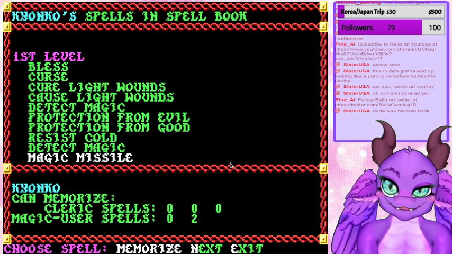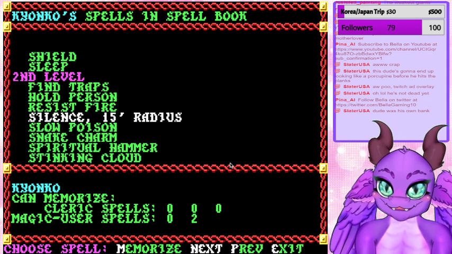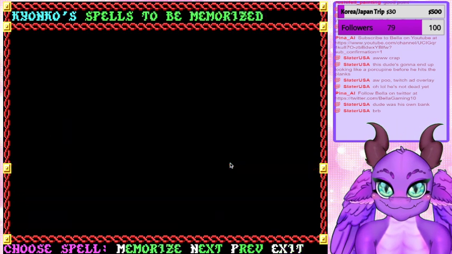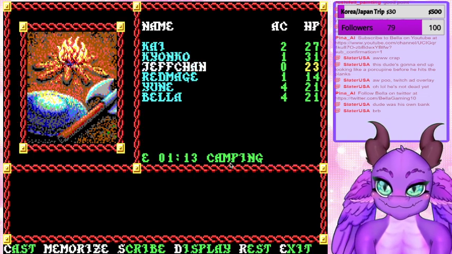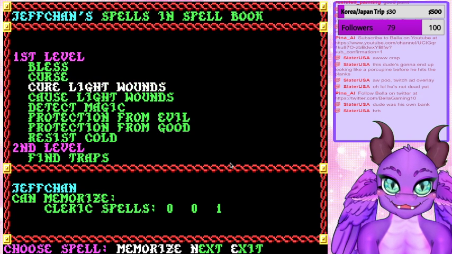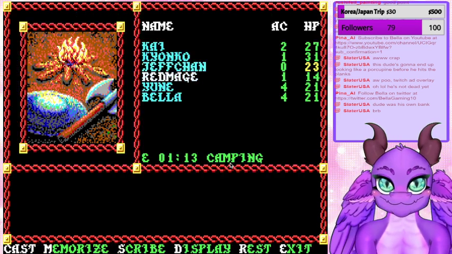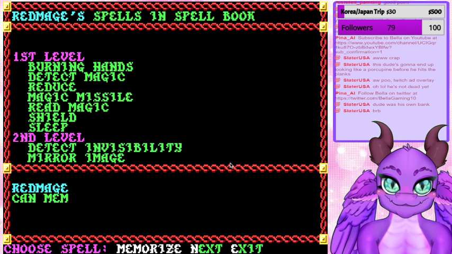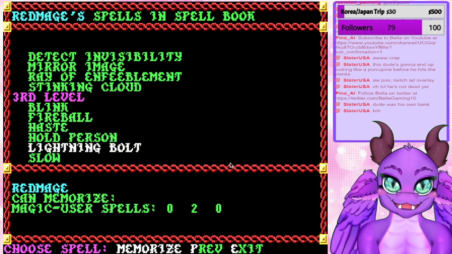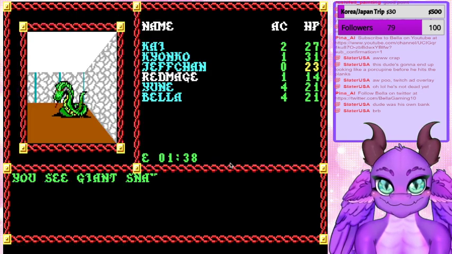Magic missiles, please. Next, stinking clouds, please. Memorize less detect magic, a couple cures. Go out there and get the prayer, please. Memorize magic missiles. Let's take the lightning bolt this time.